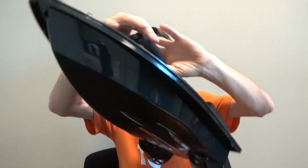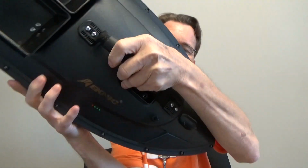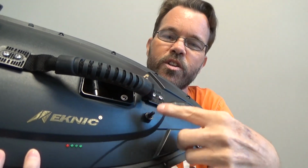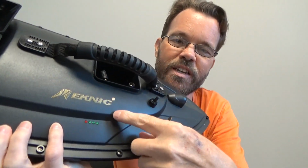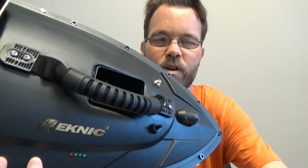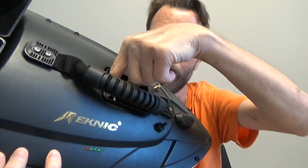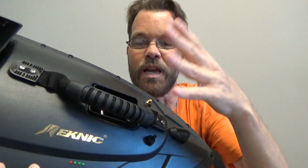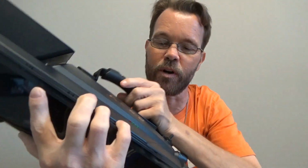Other than that, on this side here, you have your switch and your LEDs, and then inside here is where you'll plug this barrel connector in to charge, or you'll connect this up when you're ready to run this, and of course put the cap on it, and you can run the thing powered on. You just flip this switch. The remote has its own little power switch. You're good to go. It pairs up instantly, works really quickly.